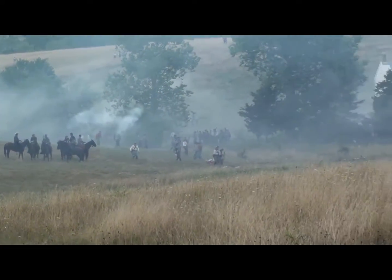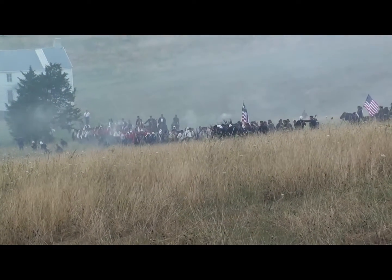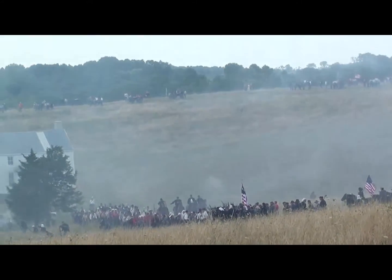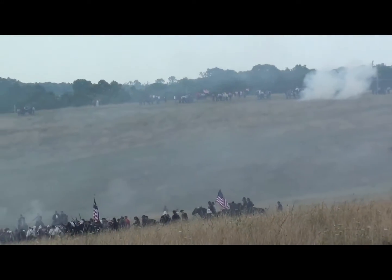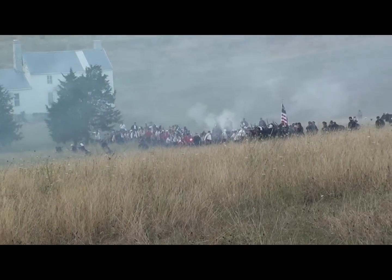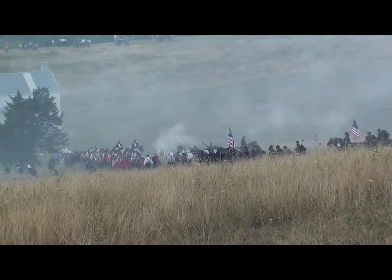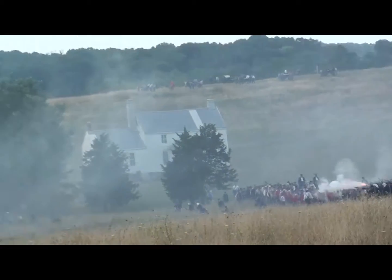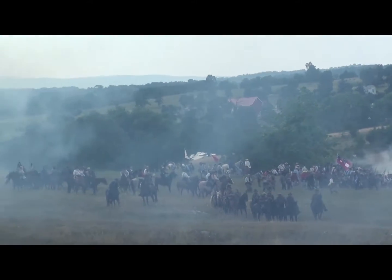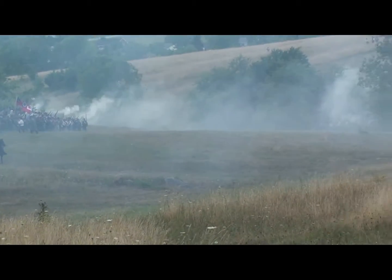Now the Union has decided that not only are they going to send this first group across, but they're going to swing around and bring reinforcements, because they're convinced now that even with Longstreet's brigade appearing, they can still force the issue. Once again, keep in mind, they're unaware of the fact that Jubal Early's entire brigade is now marching from General Beauregard's headquarters, and they are heading in this direction to attempt to push the Union back across the Bull Run.